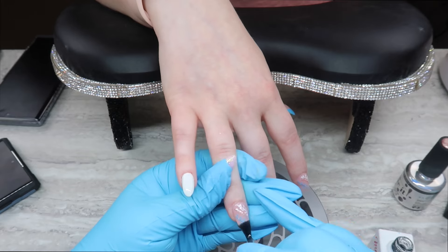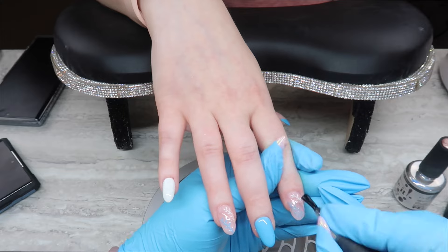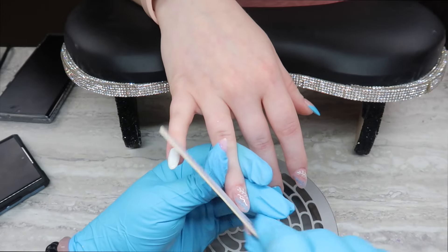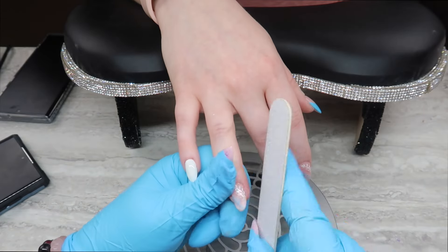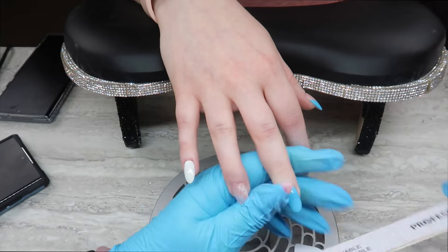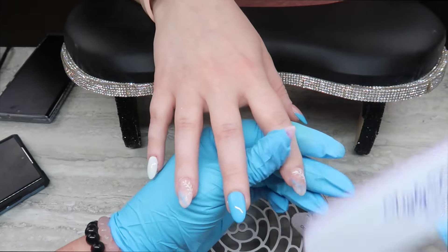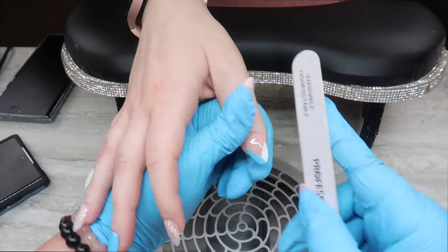After full cure, I'm going in with Magic's Tackless Glass Finish — a thicker top coat that's great for going over any designs and cures to a very high shine. A lot of times I'll use the glass finish and then buff and put the Tackless Hypershine over top. When I do hand-painted art like line work or fringe, I normally have to buff or file to get a smooth finish. I like the top of the nail to be nice and smooth, so nine times out of ten I'll buff it and then go in with the Hypershine. This is also why I top coat nails I'm not working on anymore — so there's no dust on the dispersion layer on the solid colors.